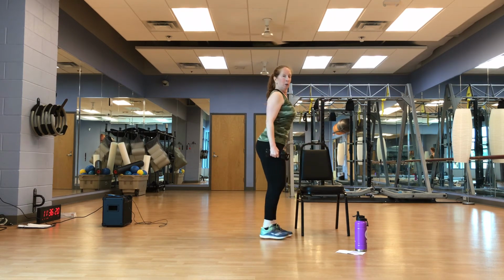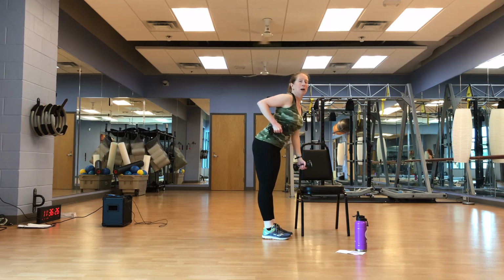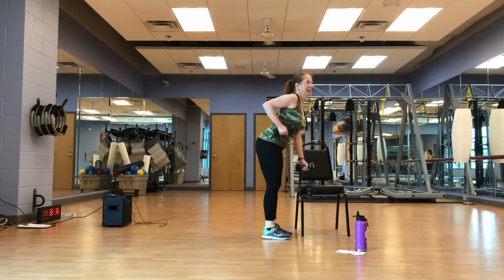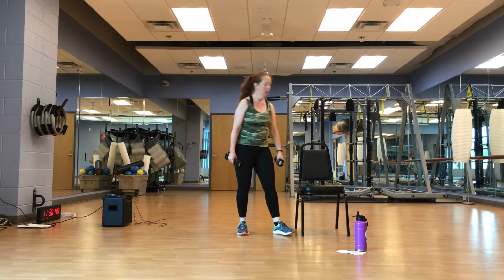So chest is proud. Start going for it. Smile. I promise smiling makes it easier. Don't lock those knees. Chest is proud. Core is engaged. Eight, seven, six, four, three, two, one. Woo! Rest, rest, rest. Wood choppers.